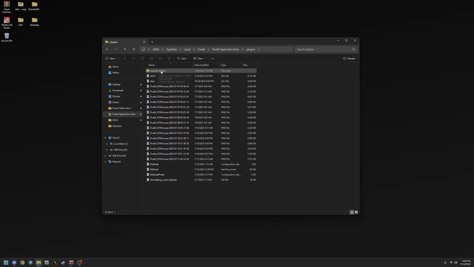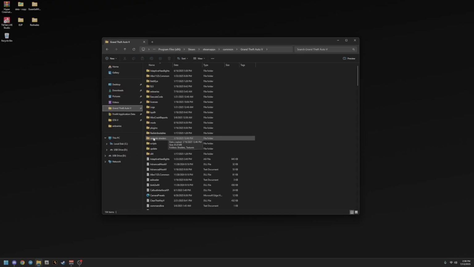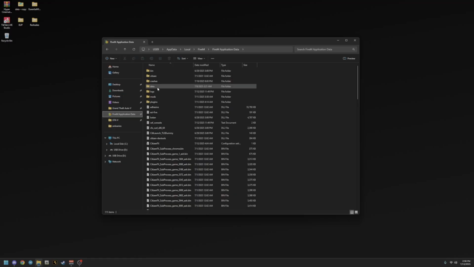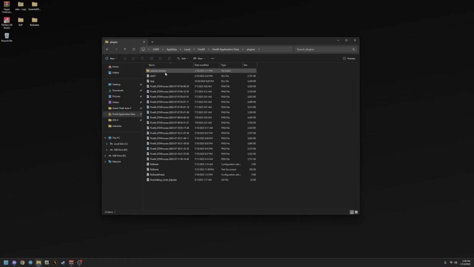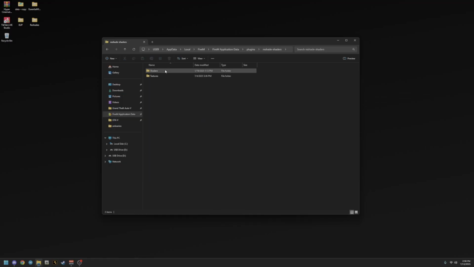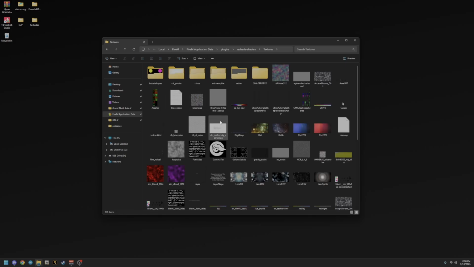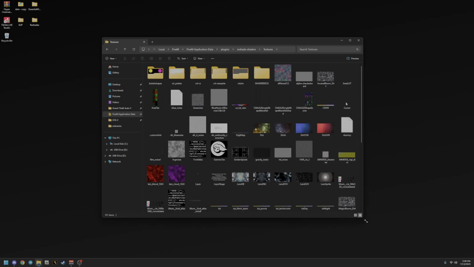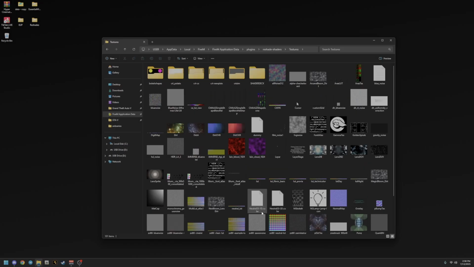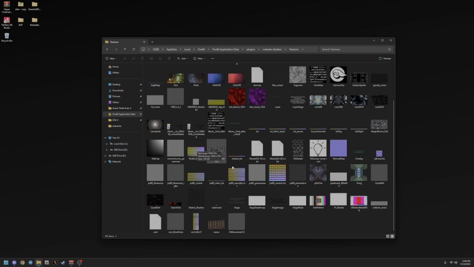Where it says reshade shaders at the top, you can also do this in your GTA 5 main directory where it says reshade shaders. But you're going to do the same thing over here in your 5M plugins folder. Under reshade shaders, go into it, and under textures, not shaders, but textures, you'll have a bunch of these files right here. One of these is named layer. Oh, it's right here. This is the crosshair.